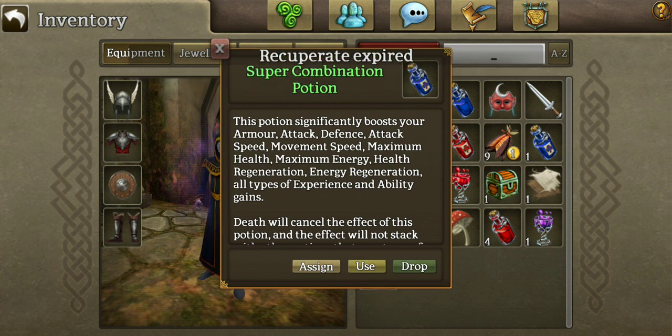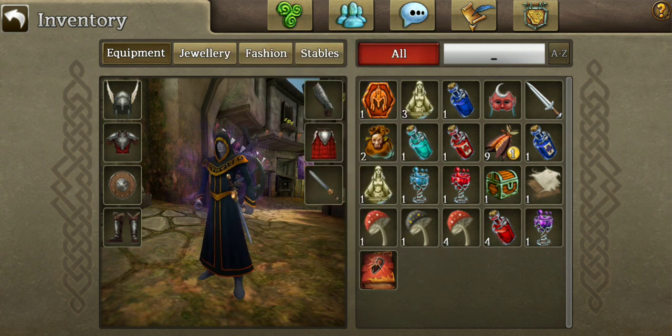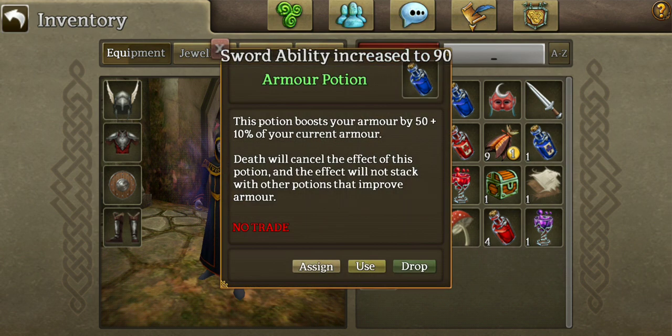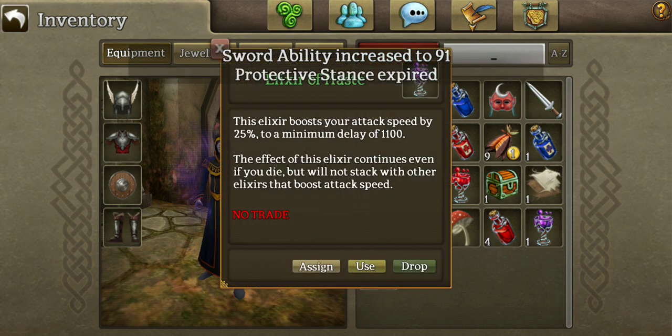This is a super combination potion. We do not want to use this yet because it's very useful, and I'll show it in a separate video. If I die, all of those potions go away, so that adds 500 health, but I don't need it. Also, if I'm missing 1 health, it will let me use it. This armor potion I'm also not going to use because I want to use it later.